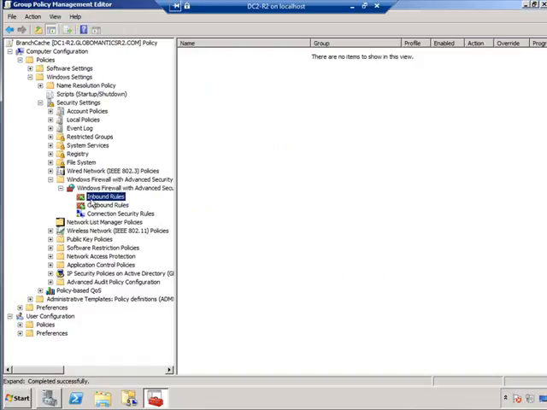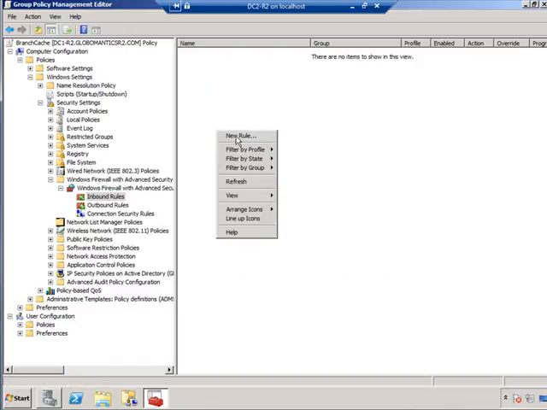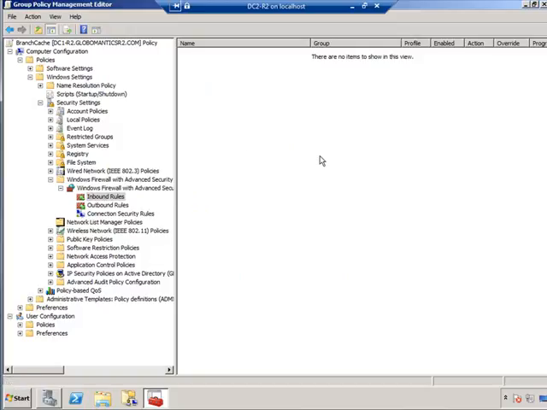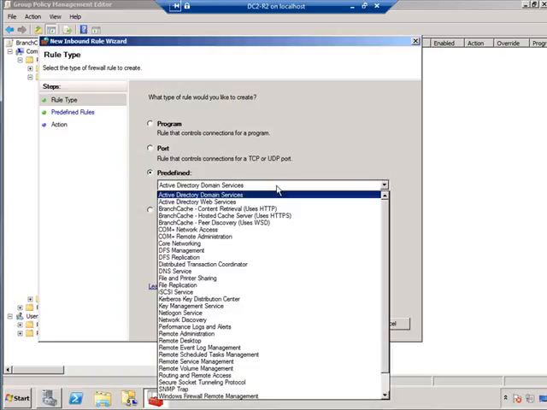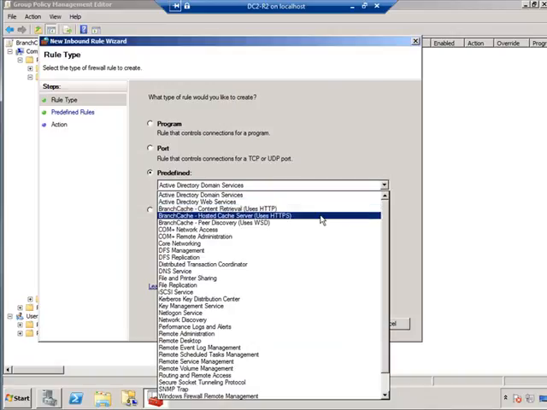We're going to first go here to inbound rules. And what we're going to do is create a new rule here, so we'll click on this by right-clicking. And there we go. All right, we're going to go to the predefined rules. We get to utilize this if we're using Windows 7, just so you know. If you're not using Windows 7, you'll need to specify a particular port. You'll have to go to Microsoft to look up that particular port. But since I'm going to assume that you're using Windows 7, we're going to use the BranchCache options here.